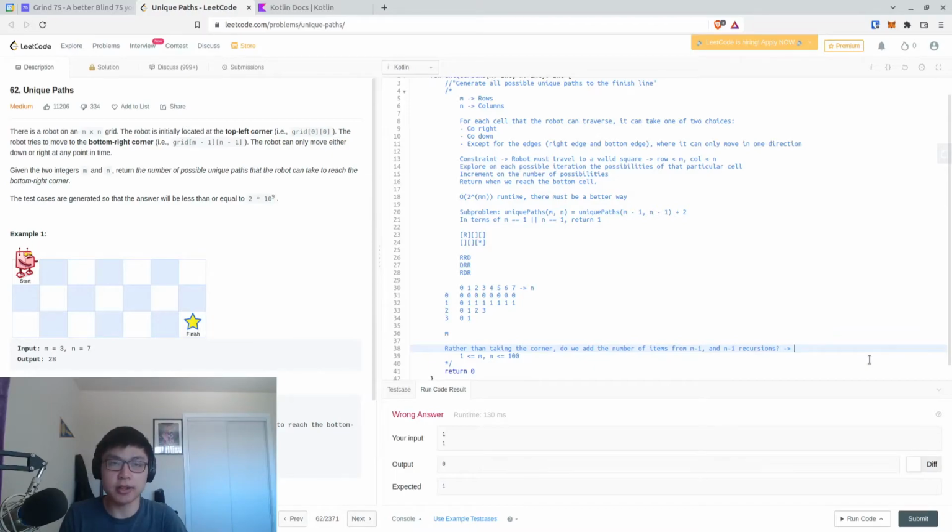Given that if we are talking about the O of 2 to the m by n solution, we know that we have a choice between going right or down, right? So in that case, it does make sense that our solution is made up of the solution of going right, of m-1, and the solution of n-1 together.